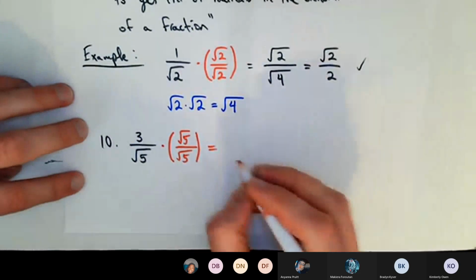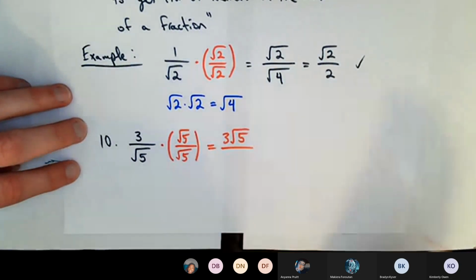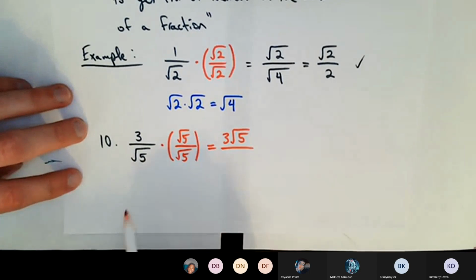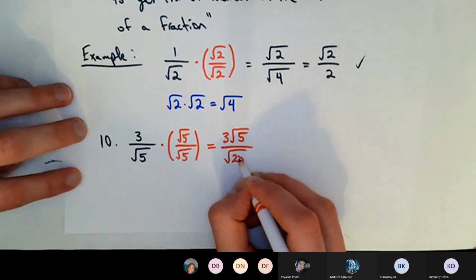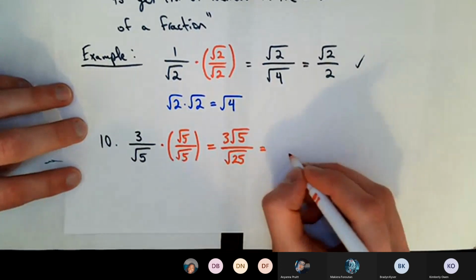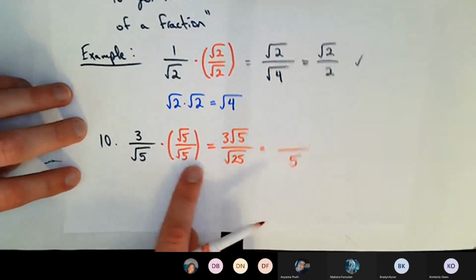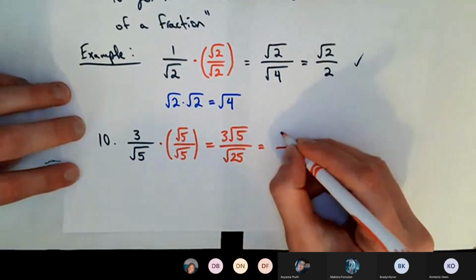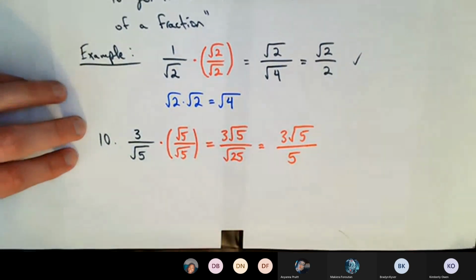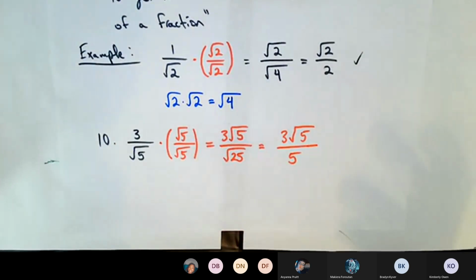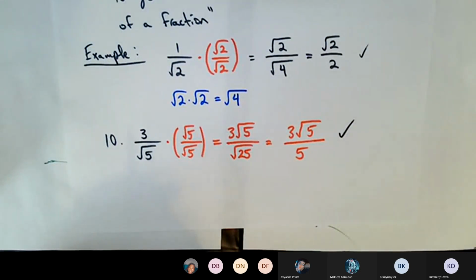And that basically here has the effect of, in the top, just squishing these two numbers together. That's fine. And then square root of 5 times square root of 5 is going to be the same as square root of 25, which of course is just 5. So that's the point of doing it this way, is that the radical is always going to cancel in the bottom. Now the top, I just carry along just like that. Oh, I should have been writing in black to finish it, but whatever. That's it. That's done right there.